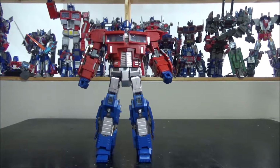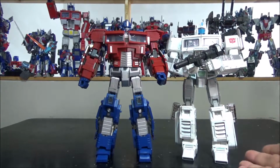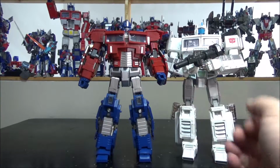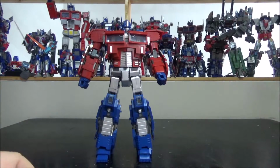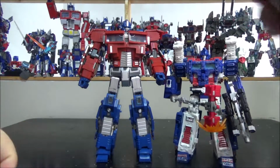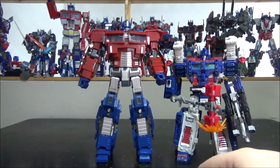Let's bring maybe a small size comparison. We have the MP10. This is the replica of Magnus, but using the exact same mold of MP10. So you can see side by side they're identical in size and height, at least. So that's pretty cool. Otherwise, we have a more recent figure. We have the Voyager or Leader class Magnus, Ultra Magnus with the armor put on. So yeah, you can see the size difference.